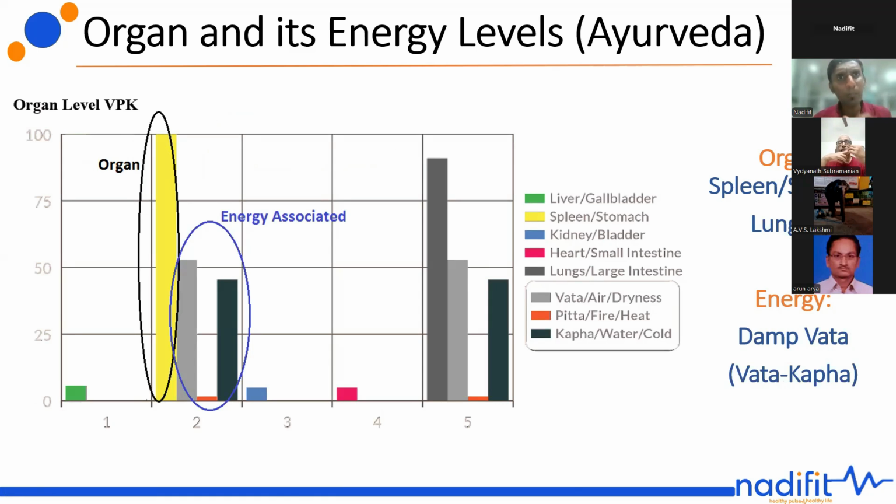And from the Ayurveda perspective, I am taking another pattern here. Same spleen and stomach, but the energy associated with it is Vata Kapha. Pitta is deficient. I told you Vata Kapha means it creates laziness. The digestion is weak. The digestion is not up to the mark. And if the same Vata Kapha is in the lungs, the person may end up with phlegm accumulation and sinus problems, because of the retention of dampness in the upper part of the body. So that is a diagnosis we can do if we are able to understand the 5 elements, or the Panchabhuta, and the energy associated with that.